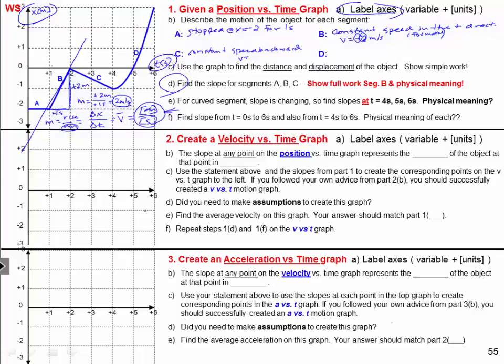For segment C, if you do a little bit of math, our slope is what? Our run is 2 seconds, and our rise is negative 1 meter, so we're at negative 1/2 meter per second. The negative means we're moving backward. The 1/2 tells us how fast we're moving. So if we were to compare the speeds between segments B and C, in B maybe we're moving quickly forward, and in C, maybe we're moving slowly backward. So we've got a fast motion and a slow motion.